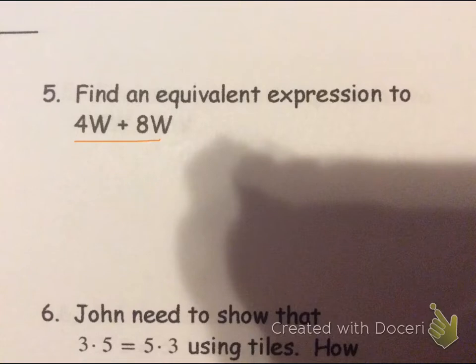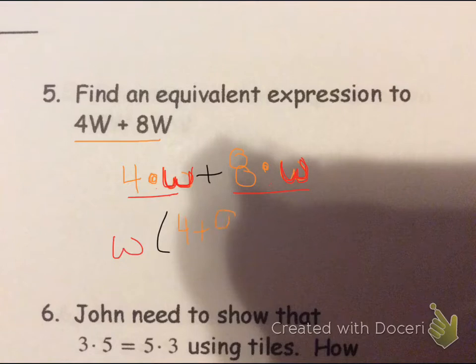So the first step we need to do is we need to look at 4W, and that is really just 4 times W plus 8 times W. And now, what is the common factor that those both share? That is our W. I'm going to highlight it in red so that we see it. Both terms, remember a term is a number that we add and subtract, usually has a variable. Both terms have the variable W in them, and the distributive property says that when it's distributed like this, we can pull that out so the W comes here, and that leaves us with a parentheses, 4 plus 8.